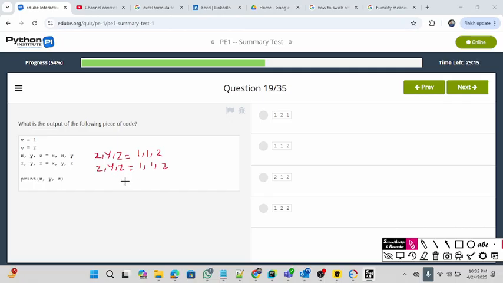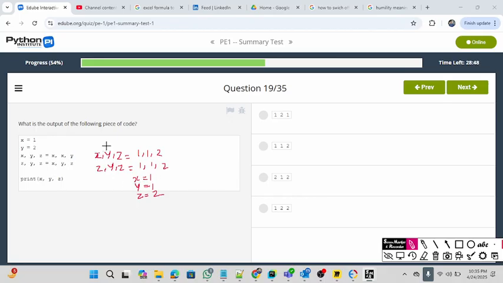right? So what happened, guys, here? Finally x equal to 1. This x is 1 here, but y, z are here. Okay, y equal to 1, z equal to 2. So the answer is 1, 1, 2, right? Correct, guys.